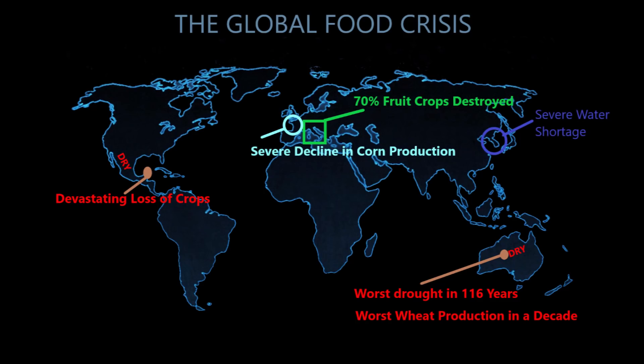In North Korea, the lowest rainfall in over 100 years has left millions at risk of starvation. The country received just over 2 inches of rain or snow since January 1st of this year, which is the lowest amount of moisture since the year 1917. Water is running out in the country's lakes and reservoirs, and this is causing a significant effect on the cultivation of wheat, barley, corn, potatoes, and beans.